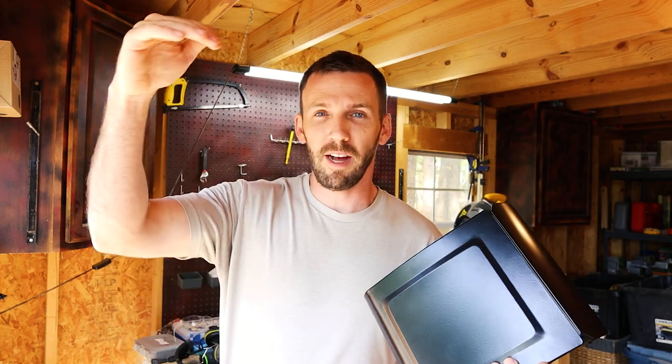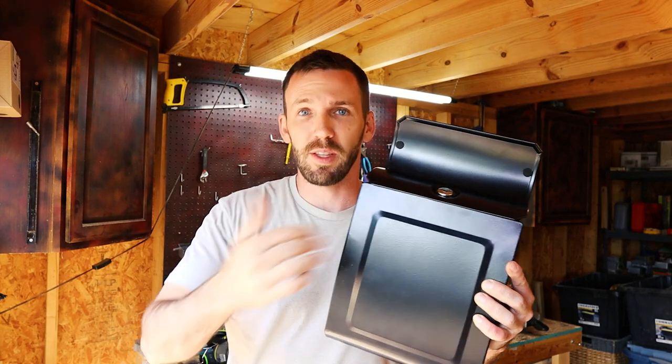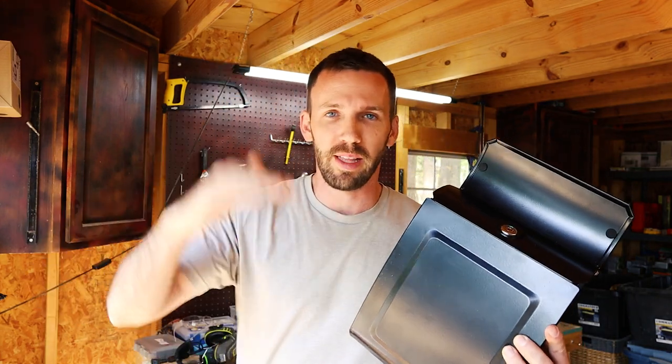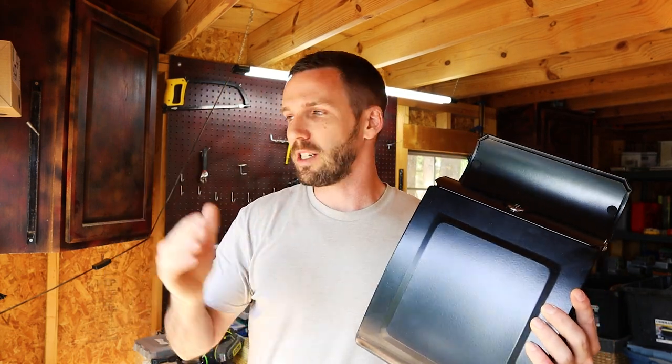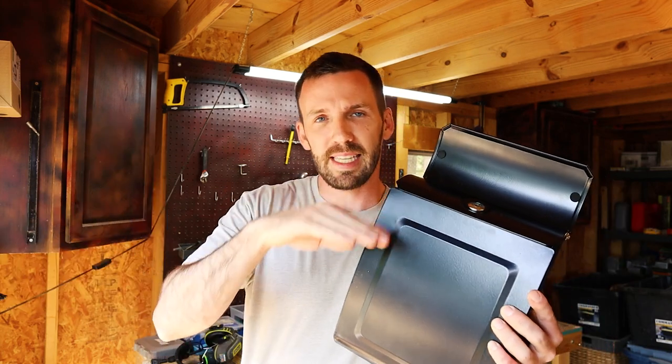Federally speaking, the mailbox has to be 41 to 45 inches high, and that's from the point of entry of where you deliver the mail. Think about the driver, he only has his window, right? The height of his vehicle to be able to put mail in. So 41 to 45 inches, I'm gonna measure from where I believe the ground will end up being and try to get this in between there.